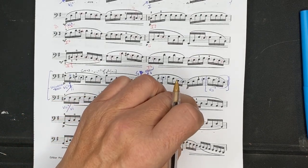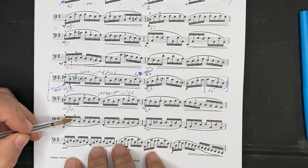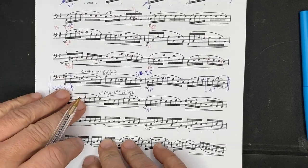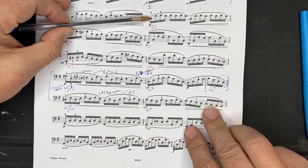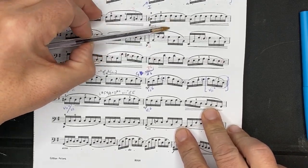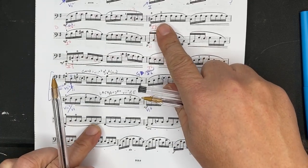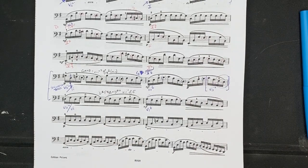I want to talk about this in a minute, but we'll just come to here first. So if we look here, I've got an F sharp and a C and a D. And this is one of those times like when we were up, where were we? Here, where we said, oh, these could be non-chord tones, but we found out it was just the seventh of the five chord at the time in the key of D. Look at the similar shape. It's identical. It's important to Bach.